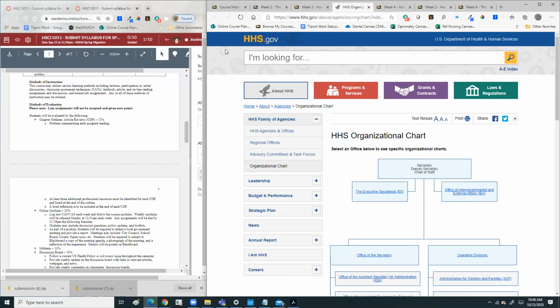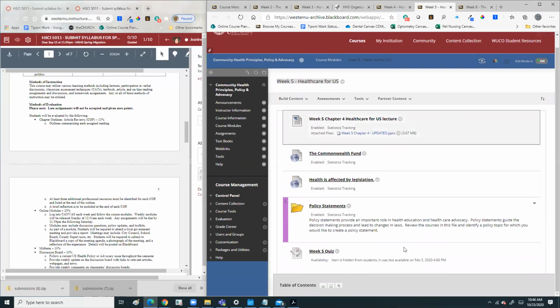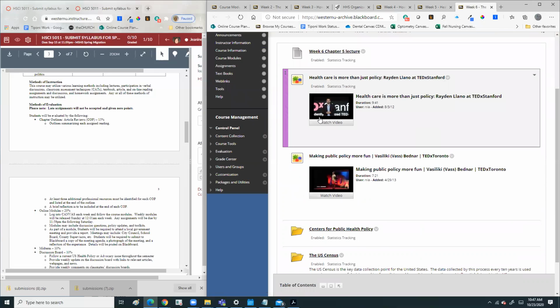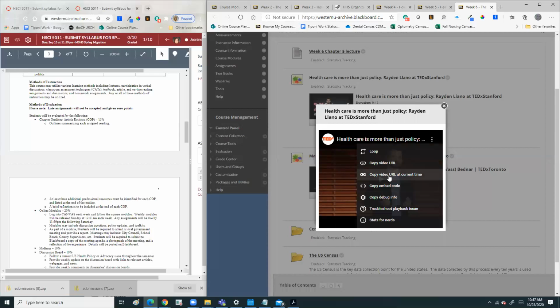So now we know kind of what we're going to be migrating. We'll be pulling all this stuff out and putting it in the course. So there is stuff to migrate here. And there's videos. And if this turns out to be a YouTube video, which it's a TEDx, you can copy the embed code and use the embed code on the readings and material page.